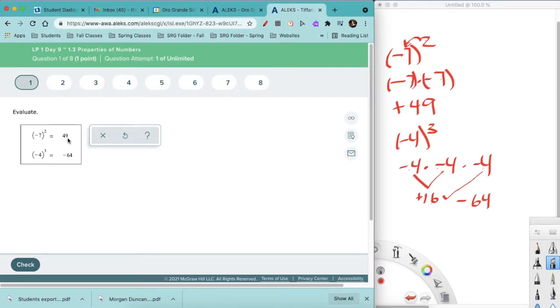If it's an odd exponent, it'll either be positive if you have a positive to start with, but if you're starting with a negative, you're going to end with a negative. So it kind of depends there. It's not just a final, it's going to be negative or positive. It depends on what you start with. So if you start with a positive, you'll end with a positive. If you start with a negative, you'll end with a negative when you have an odd exponent.